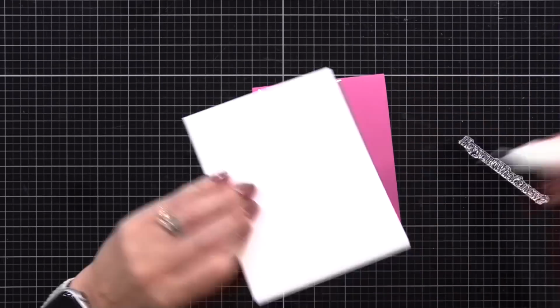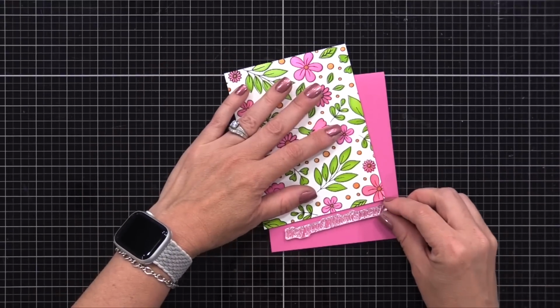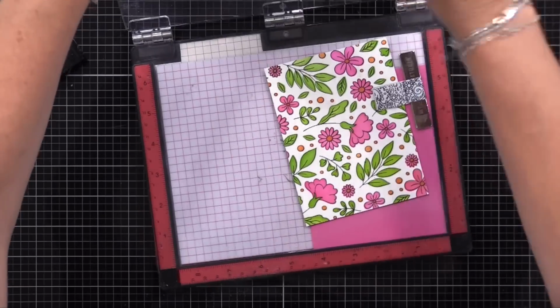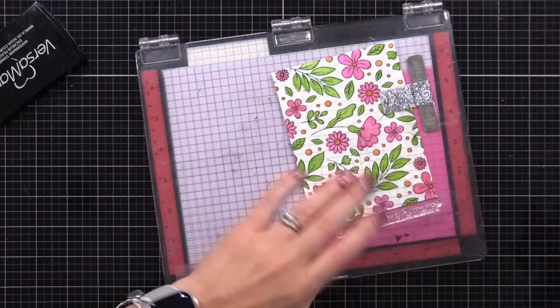I have a pink top folding note card that is 4 1/4 by 5.5 inches, and I thought I would glue this background kind of an angle in the corner. This is my kind of go-to design when I'm not really sure what to do with the background and I want it to be the focal point. Now underneath it, I stamped a sentiment. This is also in the kit stamp set.